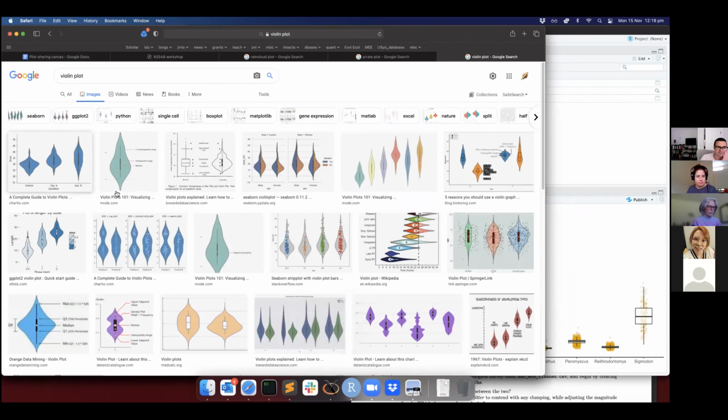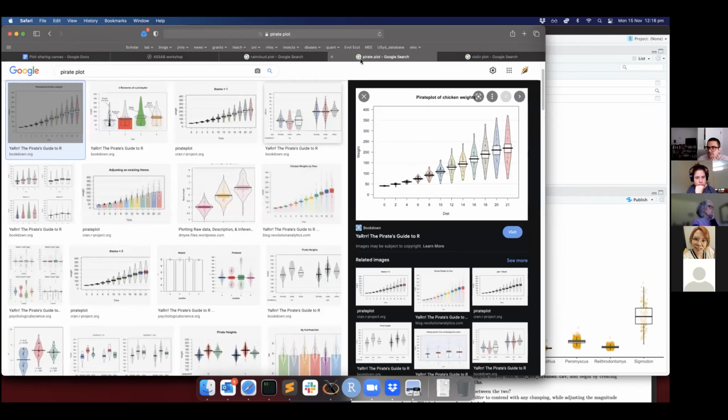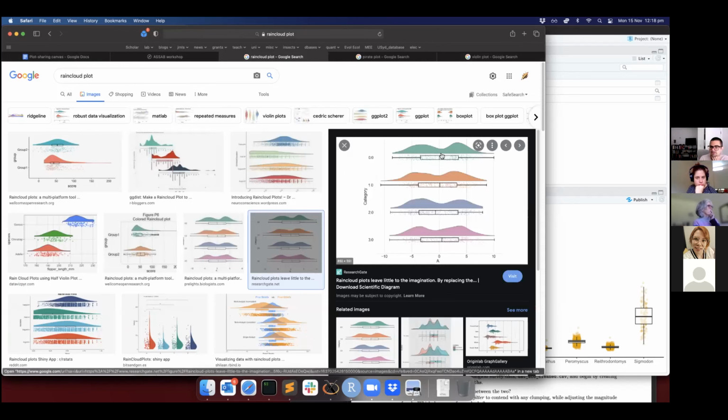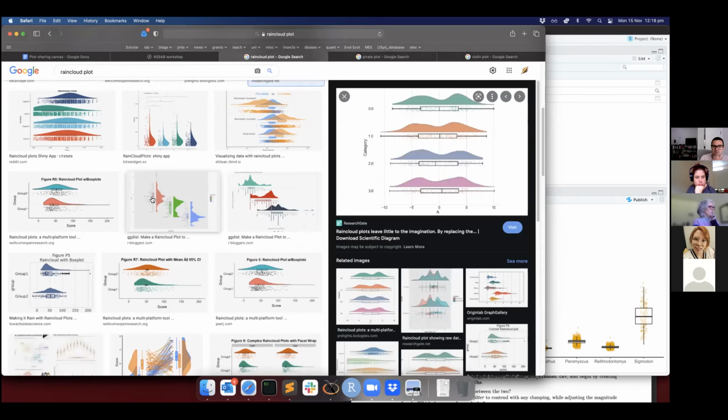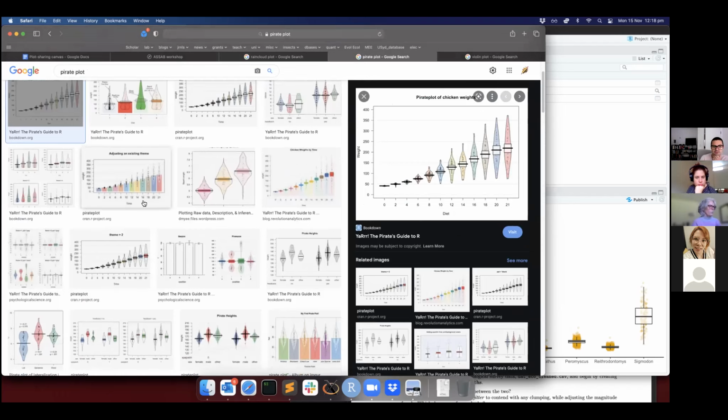Apart from the general hilarity of them, I don't like the symmetry of violin plots, because that suggests there's redundant information there. The symmetry has always bugged me a little bit. When combined with something else, though, it can be useful. Yeah, for sure. I'd be reaching for a pirate, which looks closer, or a rain cloud. When you've got a lot of data, that can be quite nice. Some of these are a bit busy, but you know, a pirate plot.